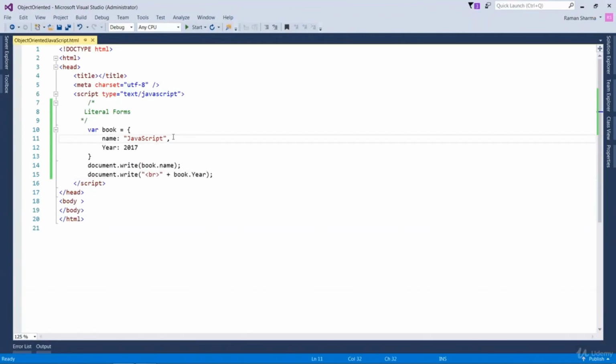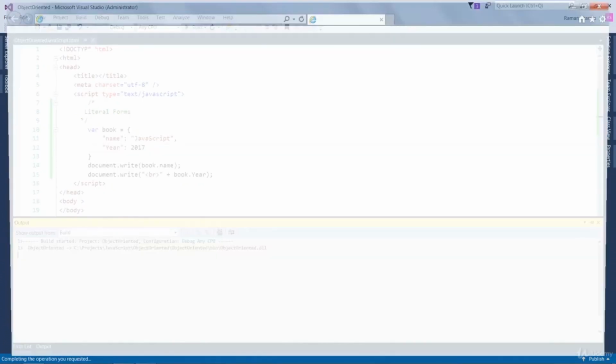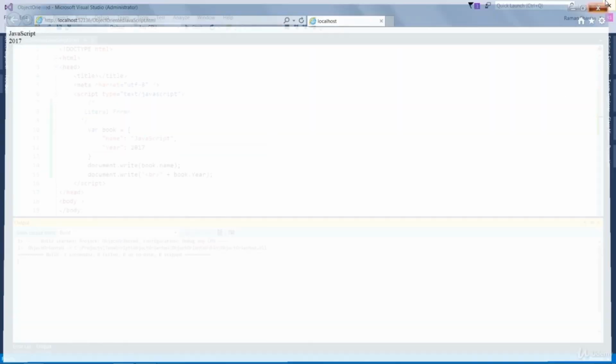So this is what we are doing. We are creating one object of object type, which has two properties, name and year. The other way you can write it is like this as well: you can put name into double quotes. The output is the same. So this is the other way.